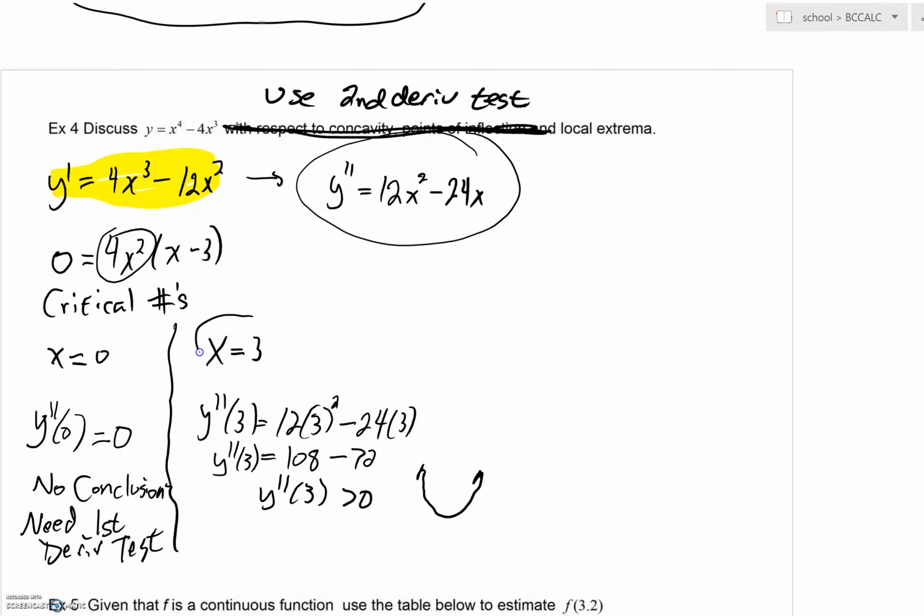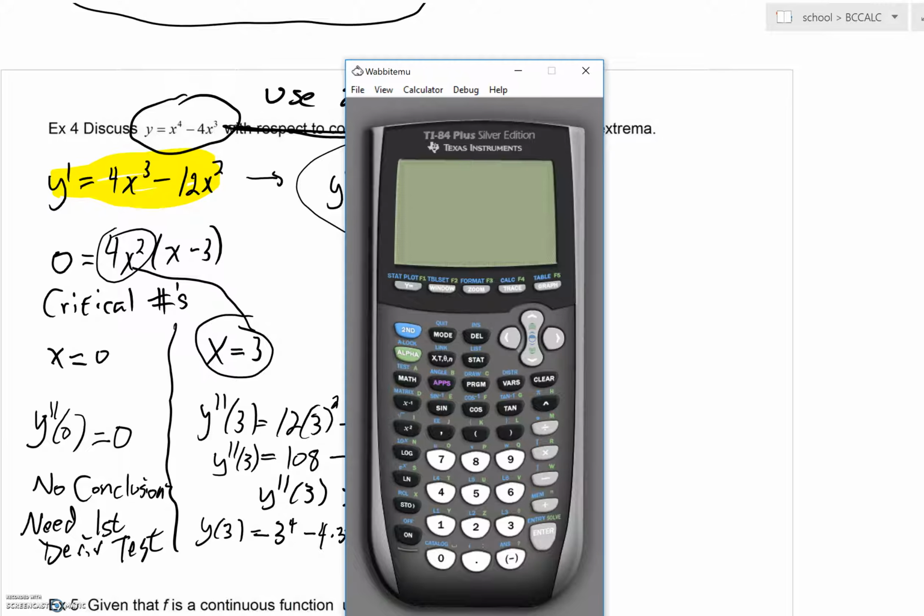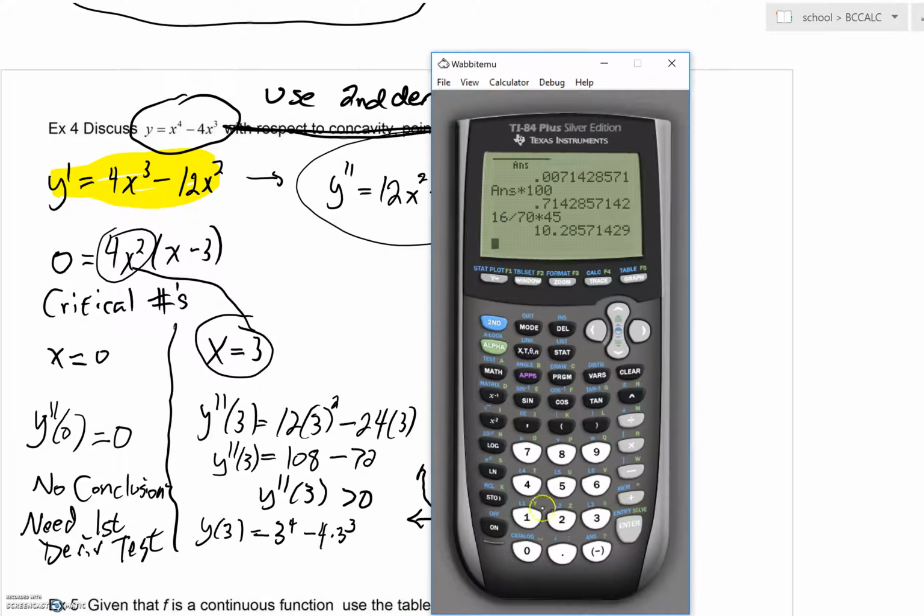We also know that at x equals 3, our first derivative is 0, meaning we have a horizontal tangent line. The second derivative test is going to show us very clearly that we have a local minimum. Now, if we were to find out what y of 3 was, we can do that right up here. That's going to be 3 to the 4th minus 4 times 3 to the 3rd. And this, of course, is also where we can get some help with the calculator if the numbers are, in fact, getting bigger. We could say real quickly, 3 to the 4th, by the way, is just 81.